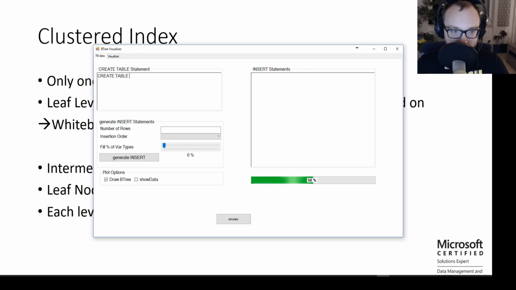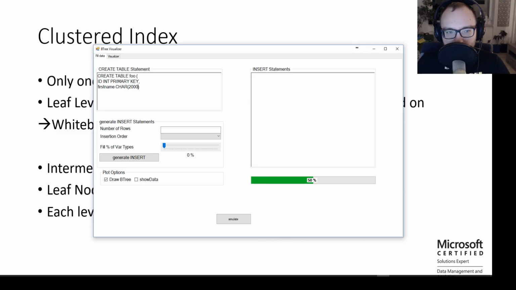So if you create a table with ID, and the primary key, so the clustered index, you set on ID, and you have some first name, for instance. For the sake of easiness, I want to make a very wide field here so we can actually see a few nodes being created.